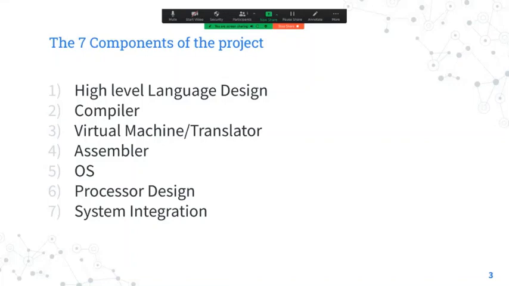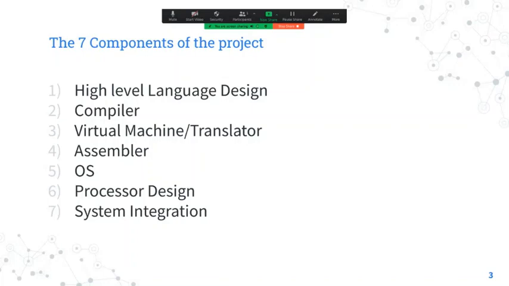What I mean is that you don't start with the compiler. Suppose I say that all 60 members should work on one project. You don't go, all the 60 members will start working on high level language design, complete it, then all the 60 will go to the compiler, somehow divide the work and build the compiler, and then 16 will come to the virtual machine, the 16 will come to the assembler. That is not going to work, because you will not know the problems of the high level language design unless you use it in the OS. So what I suggest is to build incrementally, each part separately.